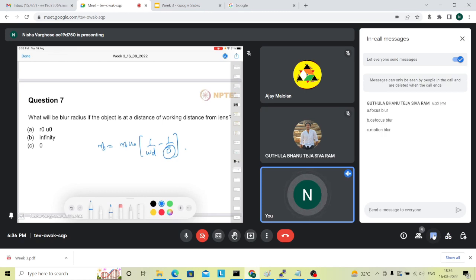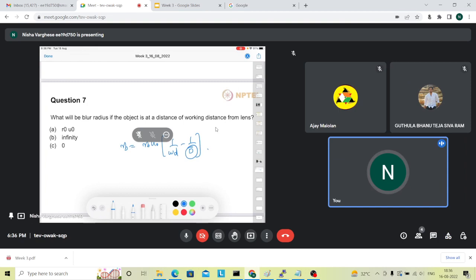If there is no blur, there won't be any blur radius, right? Or just substitute here. In this case, the depth from the lens is the working distance. So you will get r0 u0 (1/working distance − 1/working distance). What will be that? 0. That is, if the object is placed at the working distance, there won't be any blur. So rb will be 0. So the answer will be C.